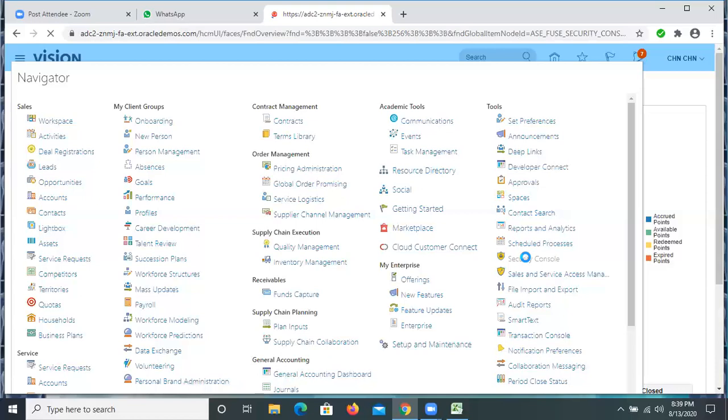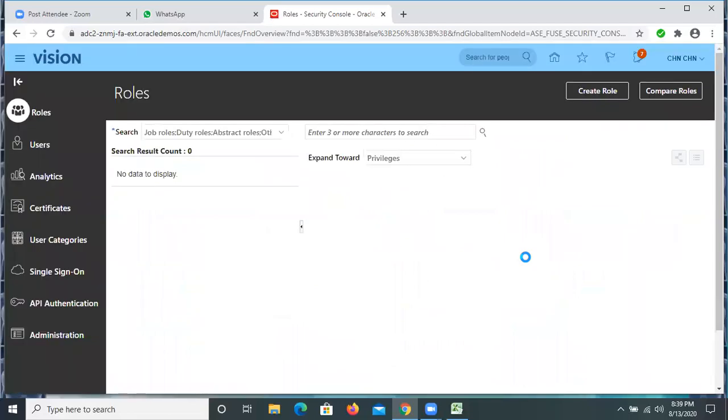By clicking the Security Console, what is the navigation path?